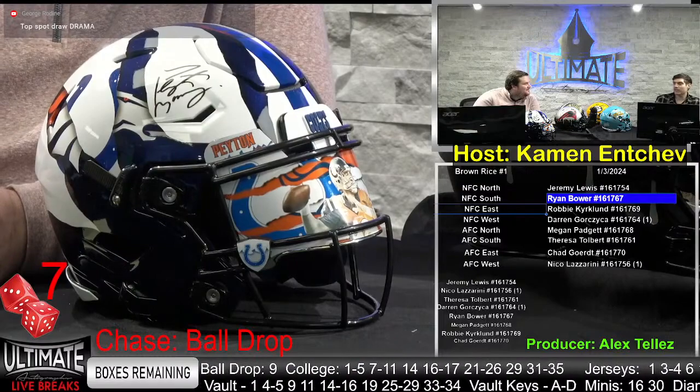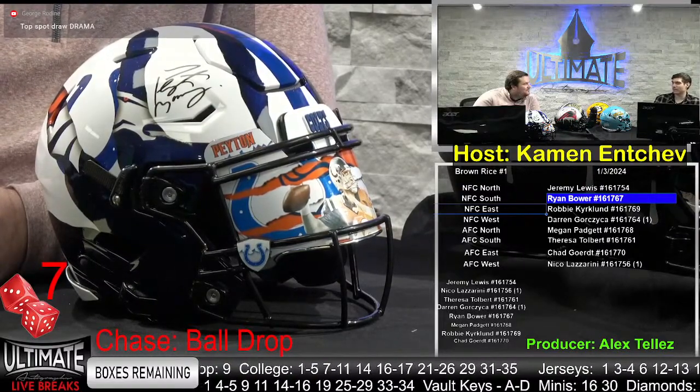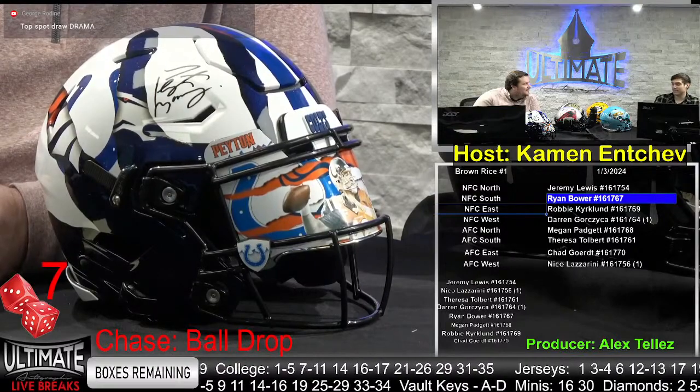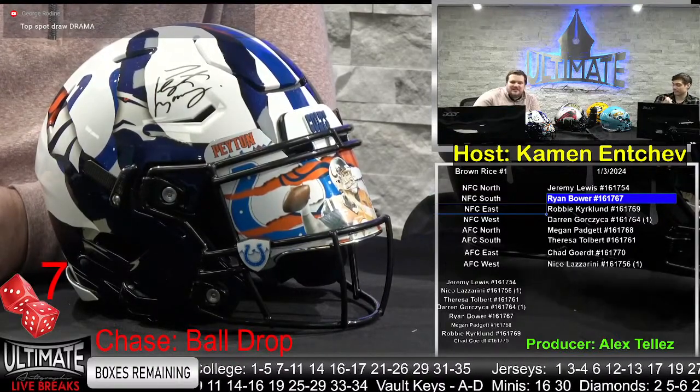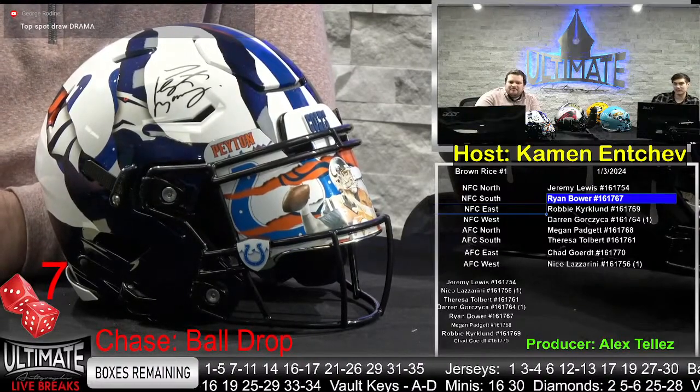You've got to run on the Ravens, and then you get down on them, and then you're forced to pass. Yeah, that's what the Niners didn't do. They didn't run it enough. McCaffrey was having a great game. Yeah, they just didn't give him the ball enough. That Ravens secondary is so good. That is for sure.